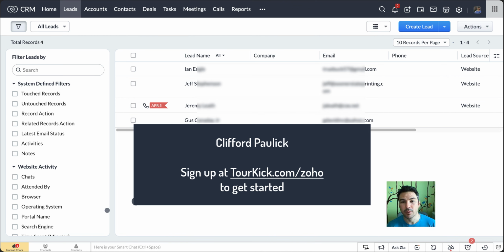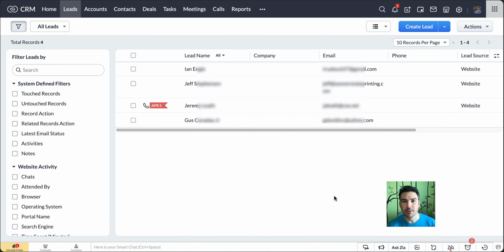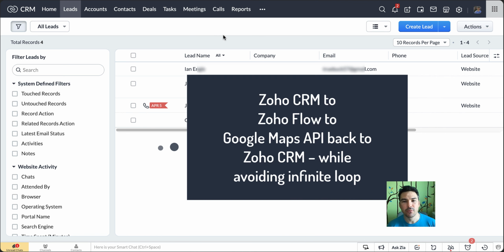Today, we're going to work with Zoho Flow, which is kind of like Zapier or Integromat or Make, things like that. What I really like is working with map data, and we're going to have a Zoho Flow that takes any new address that you enter free form and runs it through the Google Maps API to geocode it and validate the address. I'm going to show you around, and then I'll show you some code.